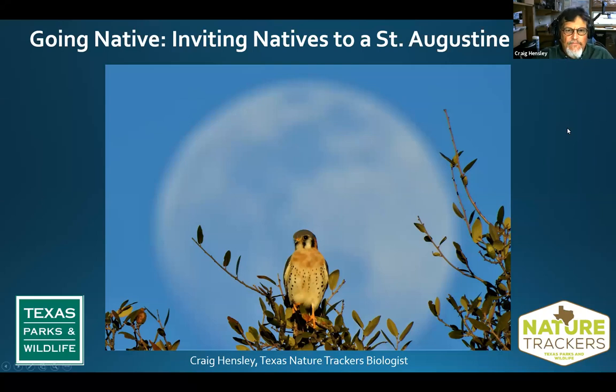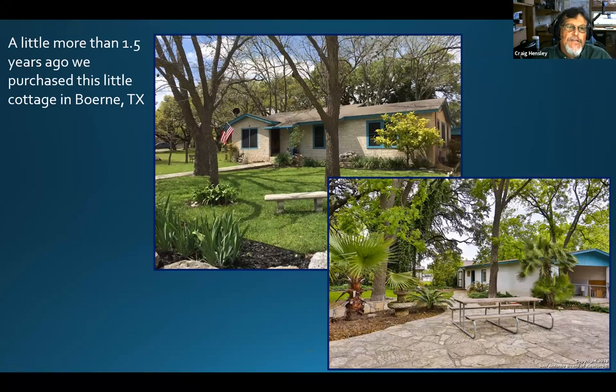We bought a house in Boerne about two years ago. It looked real pretty when the pictures were taken by the real estate agent. In the backyard there are all kinds of weird plants that should be growing somewhere else. The front yard was mostly grass with virtually every plant being non-native — from a non-native magnolia to some kind of olive tree to a bunch of other non-native plants including iris. We did save some of the iris because Terry likes them. We had nandina growing down the side of the house and just all kinds of non-native stuff.